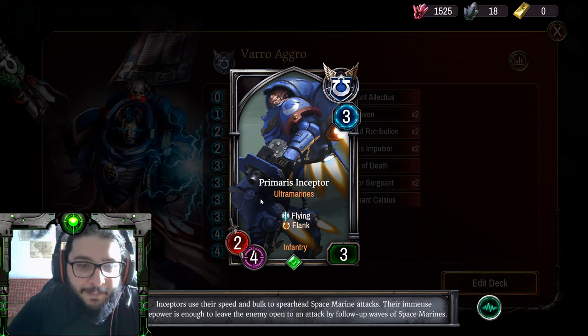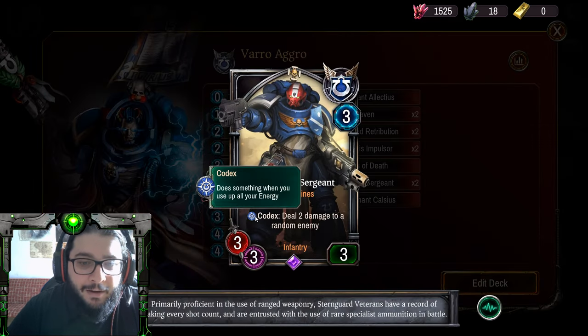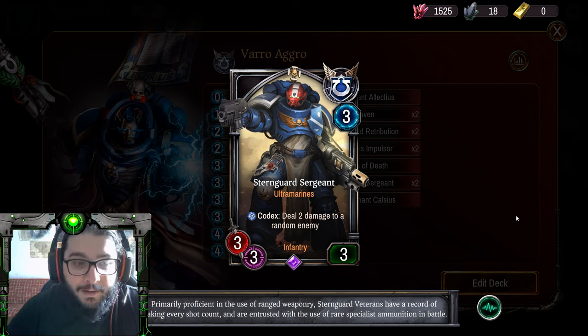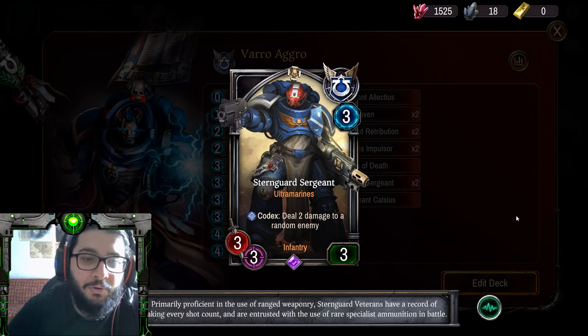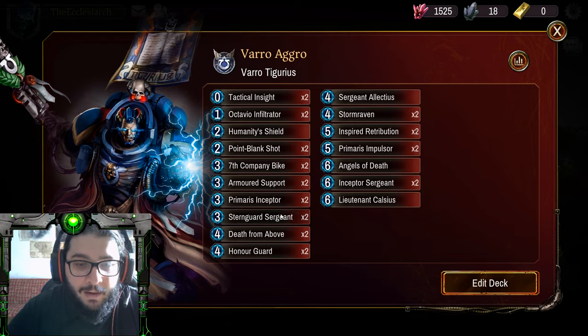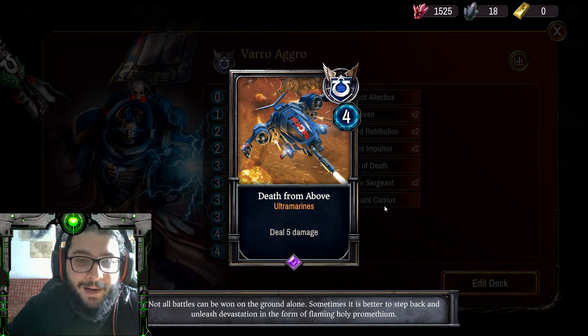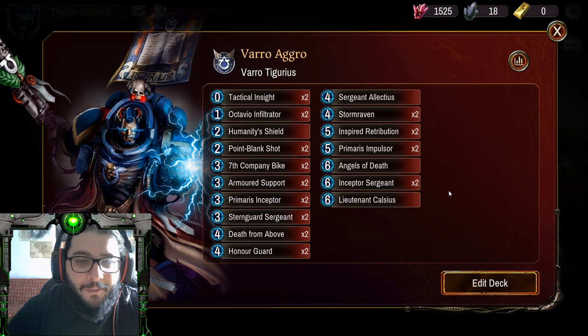We have the Primaris Inceptor that I already mentioned, but Stern Guard Veteran is another epic that's absolutely necessary because the amount of damage that this thing can deal if you go first and just have a good hand is absolutely obscene, because this alone can end up dealing, I don't know, like 10 damage if everything goes right. So this is a very good card for aggro plays, and obviously you want to have that. Death from Above, so this is like a Horus Heresy Legion's Mortar Strike, but targeted, so obviously you want to have it on the aggro deck. Makes a lot of sense.